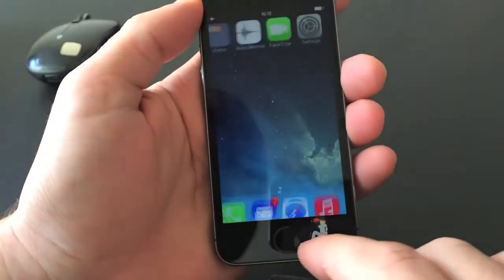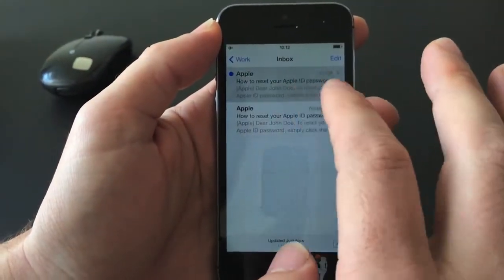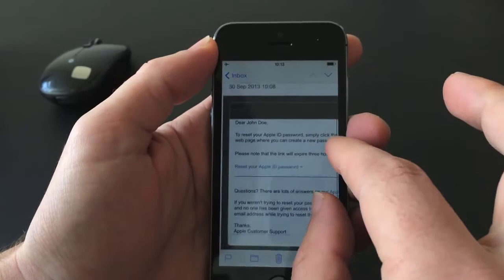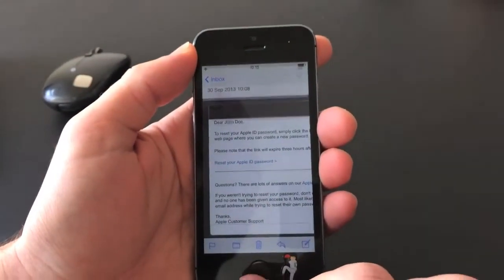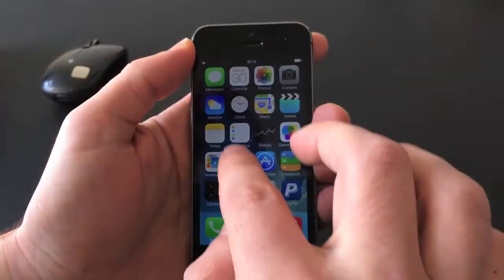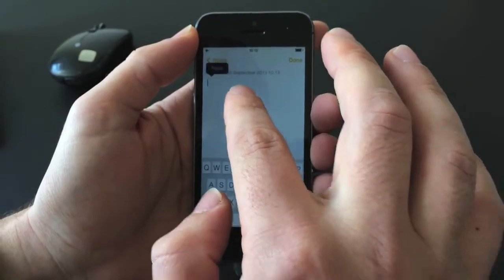Having heard the email chime, the thief goes into the victim's email to inspect the password reset token that arrived from Apple. The thief selects the link and copies it into the phone's Notes app. From there, he can transcribe the URL into the browser on his laptop.